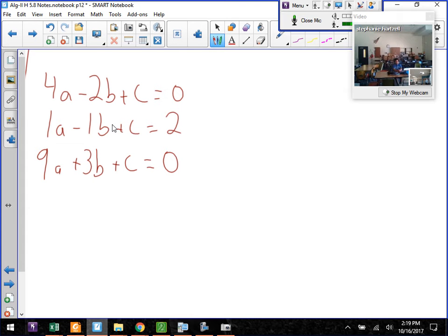A matrix is a way of grouping data. What we're using is a coefficient matrix. Matrices are written by rows and columns, and depending upon which value it is, tells you how many rows and columns there are.